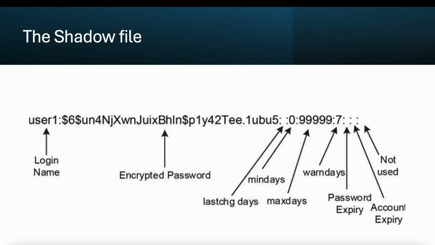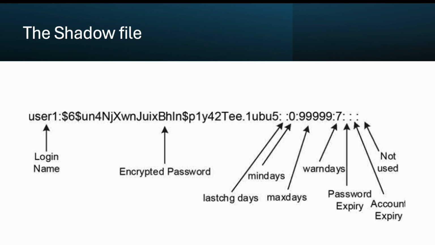Similarly, the fifth field is for the maximum days. It defines the maximum number of days of password validity before the user password expires. Sixth field is for the warning. It denotes the number of days for which the user gets a warning to change their password before it actually expires. Followed by the seventh field, password inactivity. It contains the maximum allowable number of days for the user to be able to log in with the expired password. Next field is account expiry. It determines the number of days since the user account will expire and no longer be available. The last field is reserved for future use.